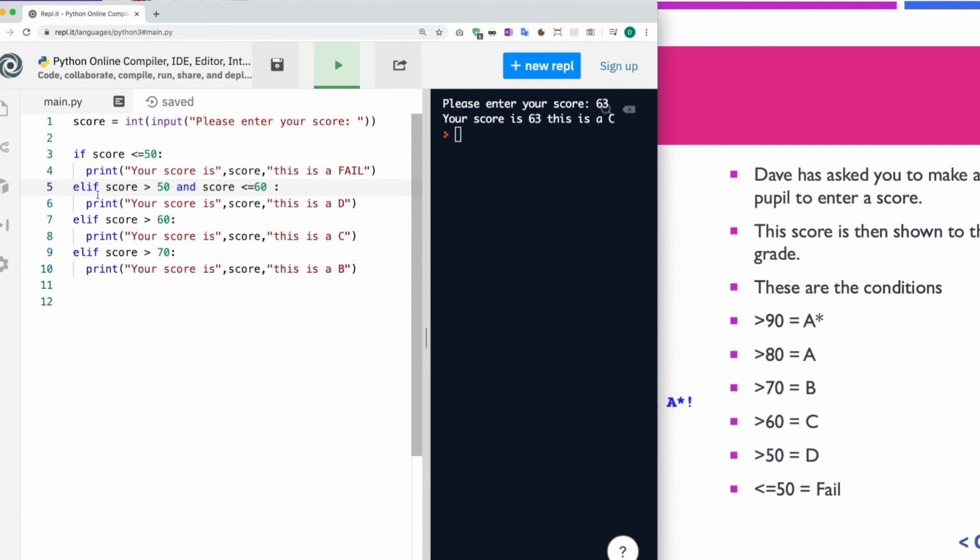So you can do it like this. The only difference is you need to put these double conditions in. So if we did, and score is less than or equal to 70, please enter a score. Let's do 65. Great, because 65 is between these. So you can do it this way, no problem, but it'll just mean you'll have to think about the way you put your code in, and you'll need to think then about how you lay your code out. Score is greater than 80 and score is less than or equal to 90.